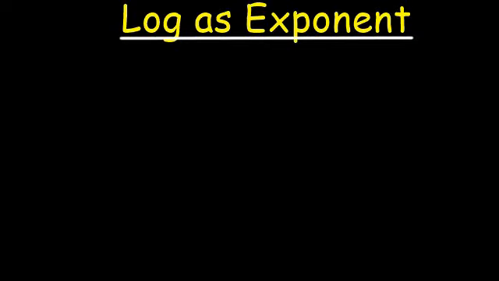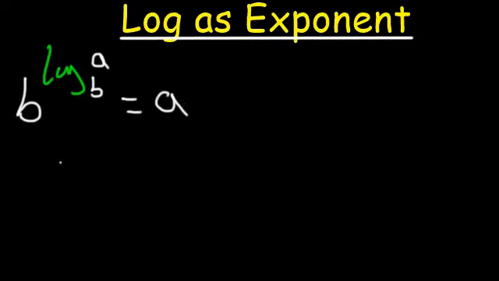So there is a very important identity in logarithm that you need to be familiar with its techniques. And what exactly is it? This is logarithm as an exponent. When you have a logarithm acting as an exponent, what am I saying? When you have something like this, b raised to the power of logarithm of base b to a, the identity says that this is simply equal to a.